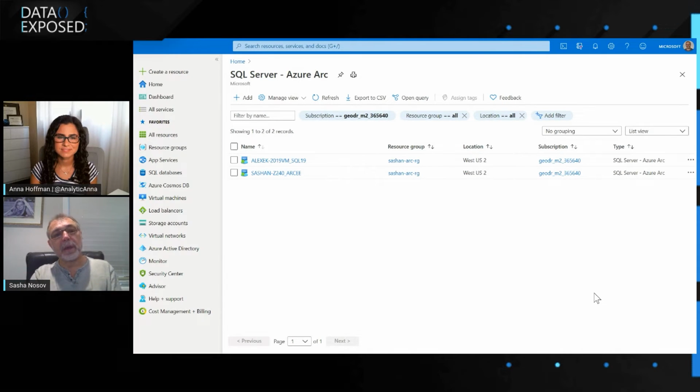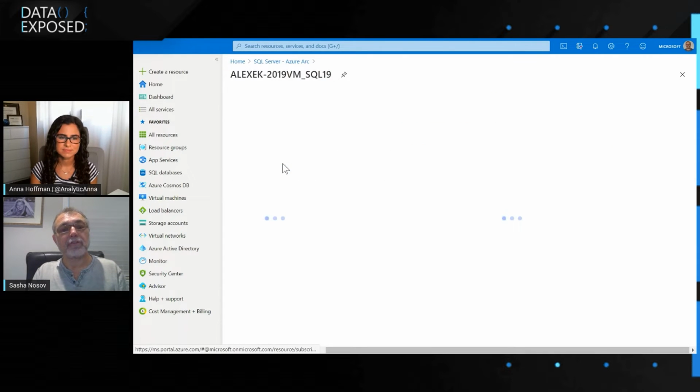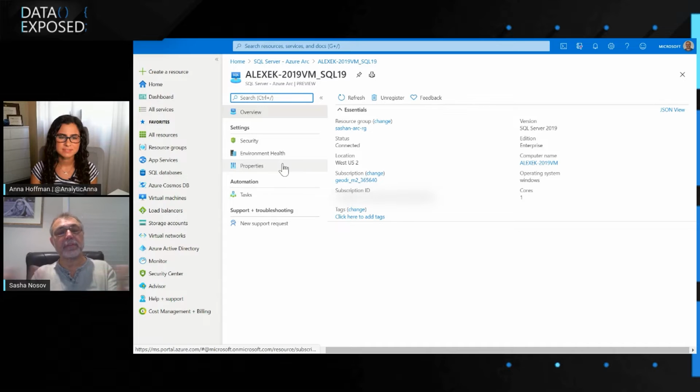So let's say I want to see that assessment I mentioned and validate my environment. So I can go to one of these machines and show you what it looks like. So this is kind of the information about my specific SQL Server instance.